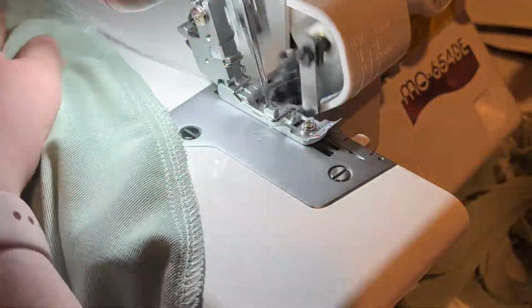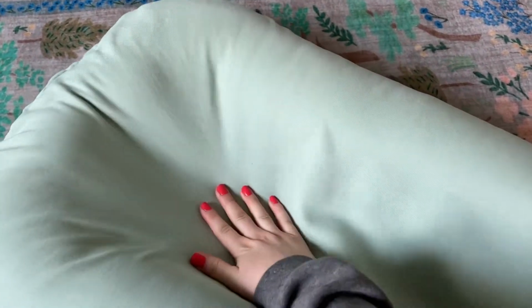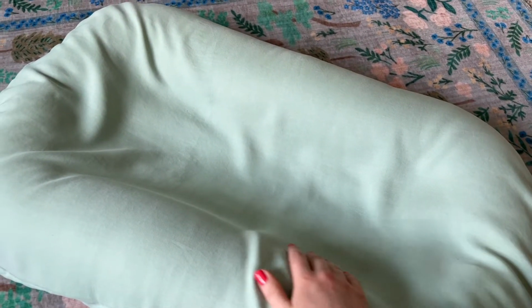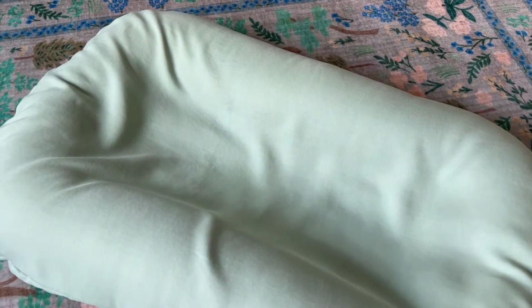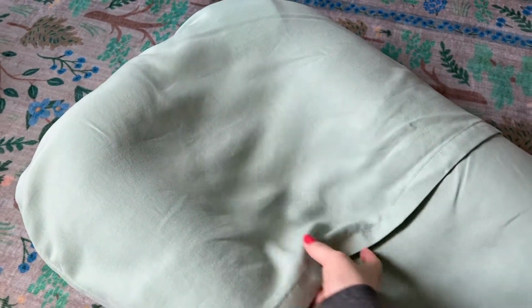Once the serging was complete, this is how it looks. It is all finished up and I am in love with how it turned out. The color is so nice and I'm really happy with how it fits the lounger, and I am so excited for my little sweet baby to use this.